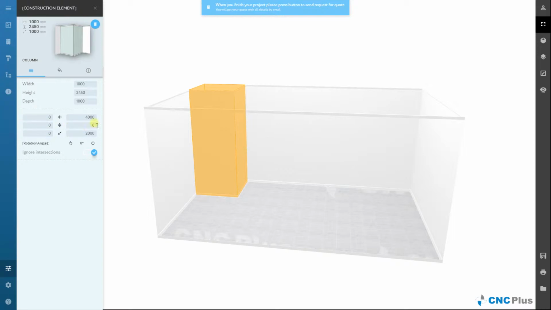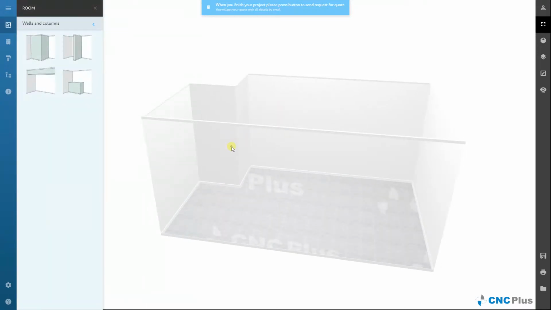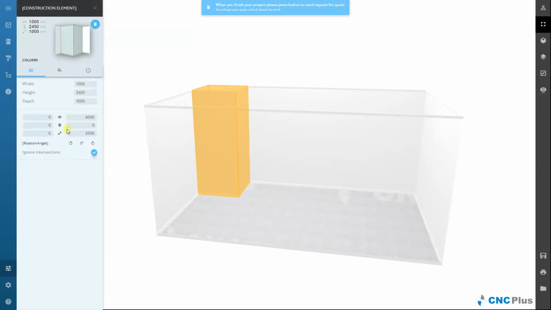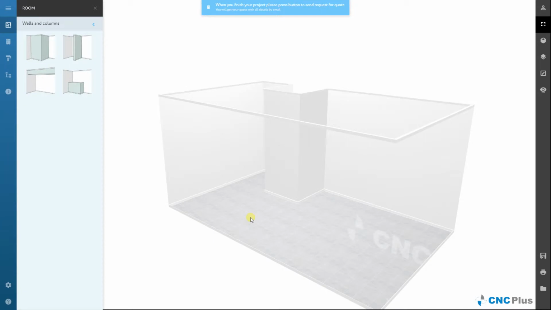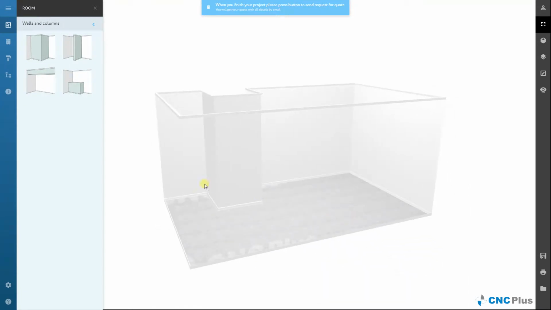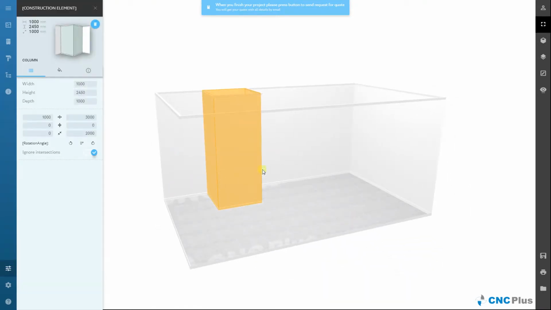This position in another direction, that's up and down, and this is towards you and back. So let's have a look. I want to move this column 1 meter of the left hand side wall. So that's how we can locate this column exactly 1 meter.